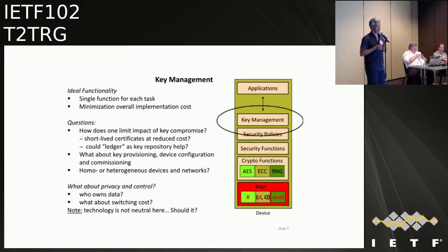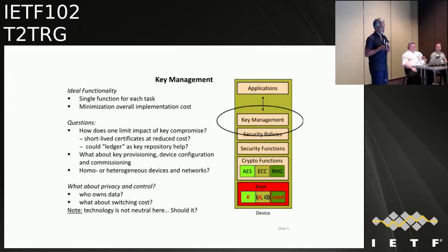And I know there's some work on short-lived certificates in IETF. I think it's also a topic that I don't want to be in a room when it's being discussed. But I think we should look at, if we care about small devices, short-lived certificates at reduced cost. How can we do that? Obviously, if you have short-lived certificates and they're 15 cents a piece, and every month you have to buy one, then maybe it actually doesn't matter because your service provider charges you $100 a month. But for lots of applications, it does matter. But there are technical tricks available to reduce the cost of short-lived certificates.